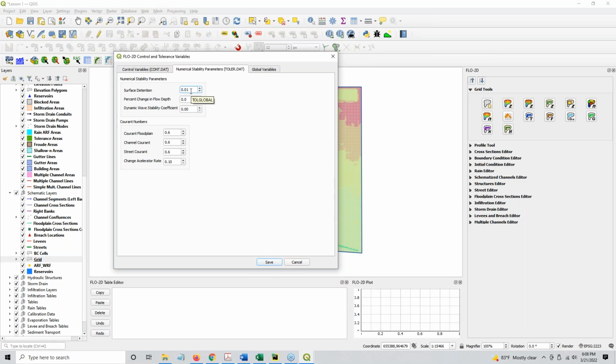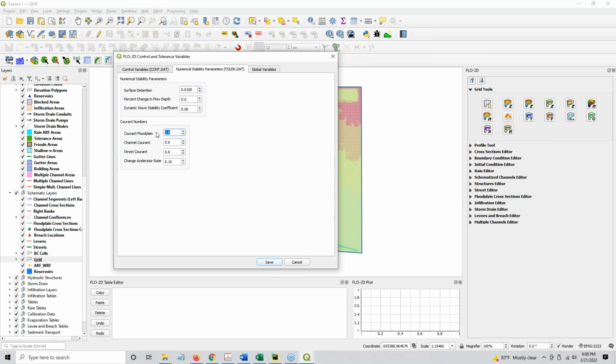What this means is that the water that hits the cell is going to need to fill up to 0.01 feet before it starts to exchange with its neighbors. It's sort of like an initial abstraction, but it's really more of a physical property, because this prevents the model from having numerical surging. So if you keep it at 0.004, then you've got to go fix a bunch of numerical surging. If you leave it at 0.01, you don't have to deal with that numerical surging, but you might lose a little bit of rainfall to initial abstraction. But maybe you can add it back into your rainfall so it wouldn't even matter.